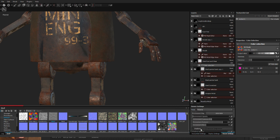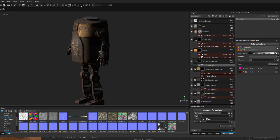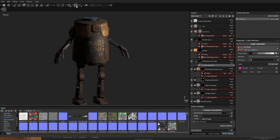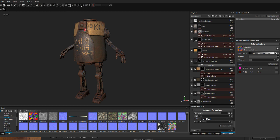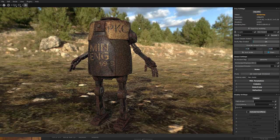So if we go over here to viewer settings, we'll turn on shadows. We'll go down here to our shader parameters and we'll call this high. And we can also take this into iRay. So this is like a World War Robots type dude here. He's got kind of rust on him. Oh, I put him in orthographic because I was painting on him. There we go. So you can kind of see him in here. If we want to do a quick iRay render, let's go ahead and shoot him in there and let's see if it works. No, we can't do it.